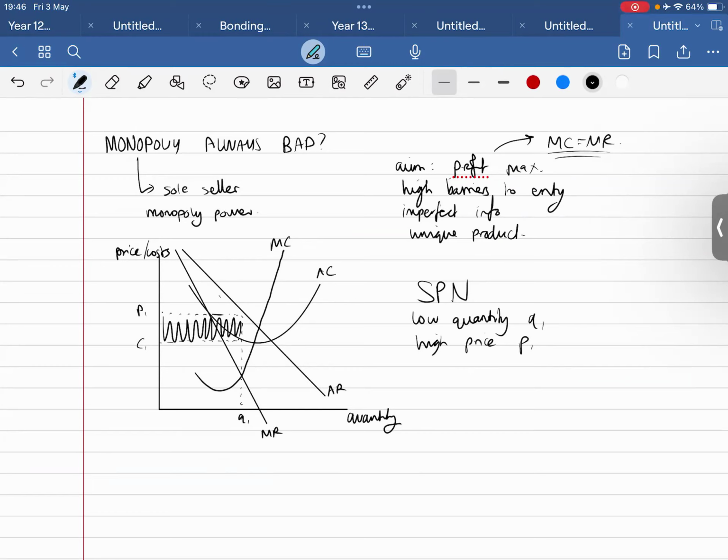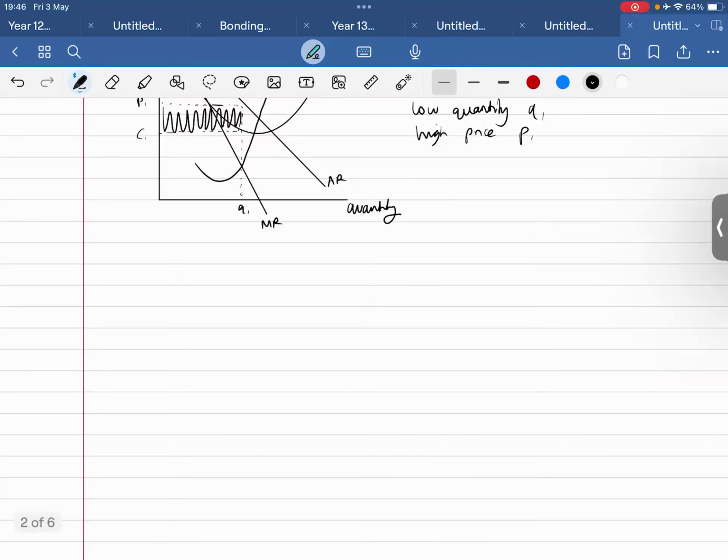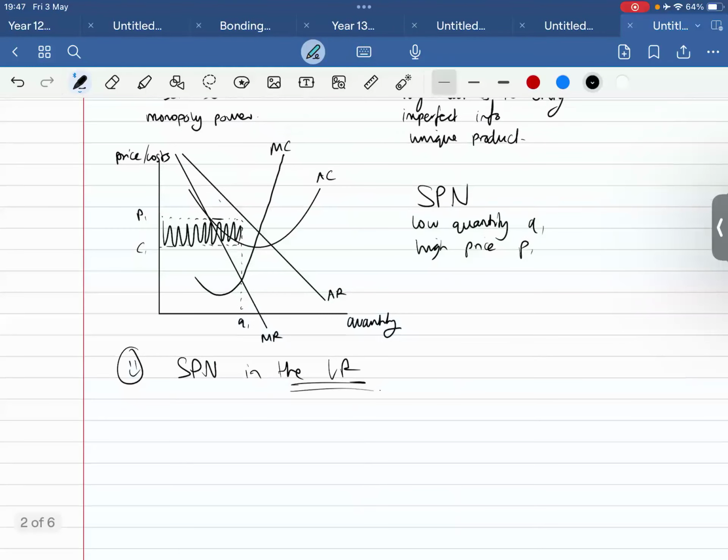In terms of the good things, mention that there are supernormal profits in the long run. You have to say in the long run if you're being accurate, but this is a long run diagram, and there is no short run diagram for a monopoly because there's high barriers to entry. No one else can do anything. So monopolies don't switch from short run to long run. This is the short run and the long run diagram all in one. They are just in the long run all the time.